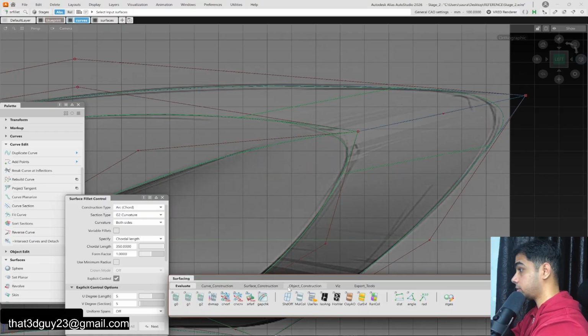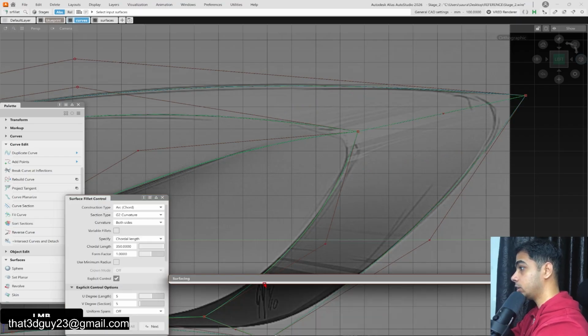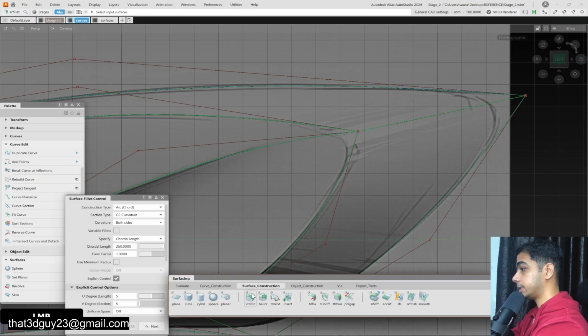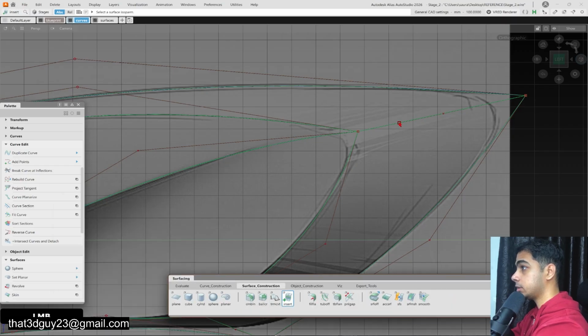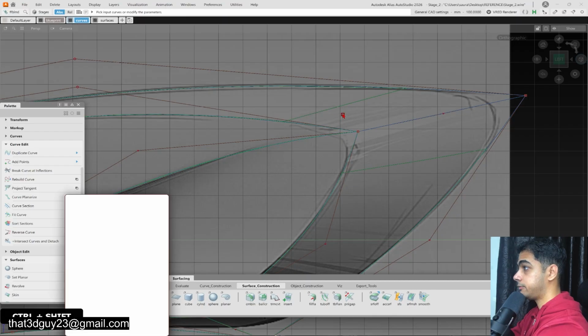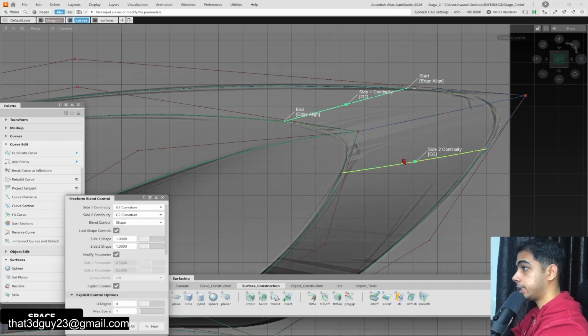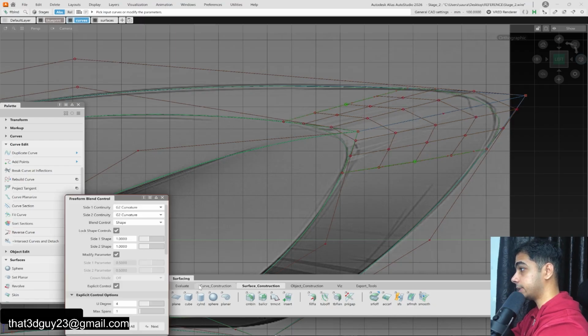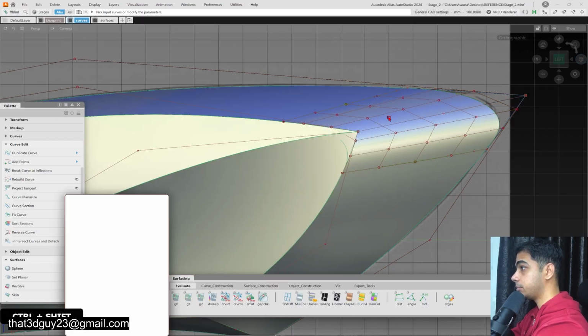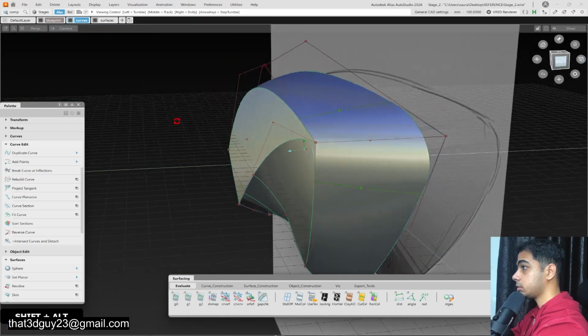Or if we want, again, as I mentioned, we can use our insert tool, surface and insert, to have even cleaner surfaces, right? Something like this, and over here something like this, and then trim it, and freeform blend again, and here we have it, much better, cleaner, and a bit more, I would say, predictable. So something like this.